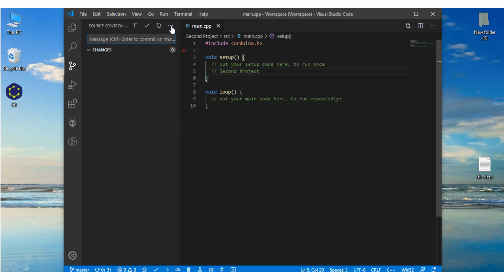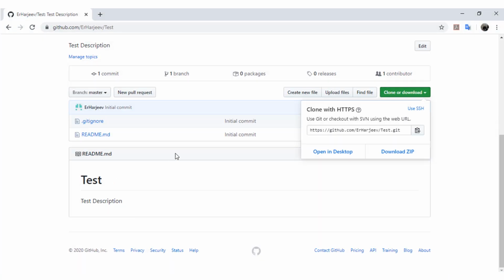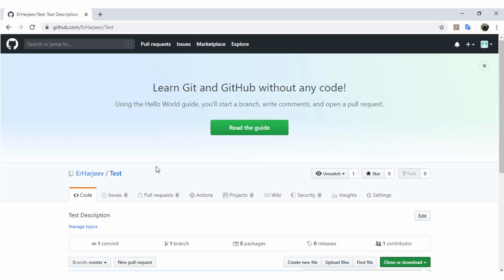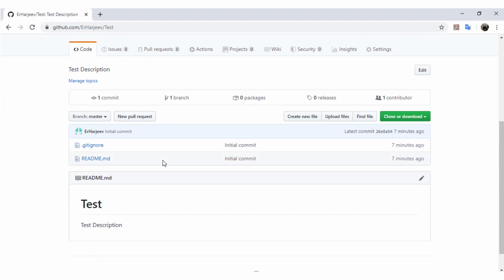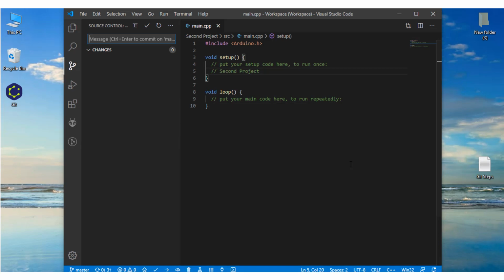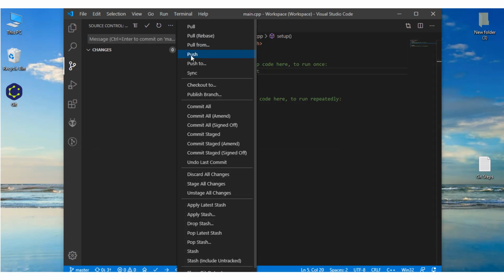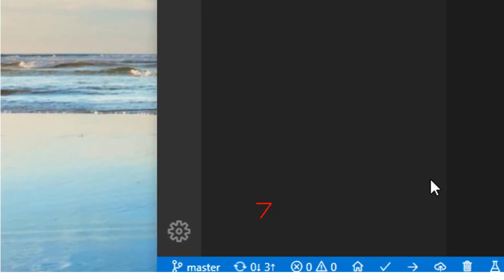I can push them. So before pushing, I'll show you the status of my GitHub. After refresh, you can see I have only 1 commit here and no first project and second project. Once I push, you can see it starts uploading 3 commits.